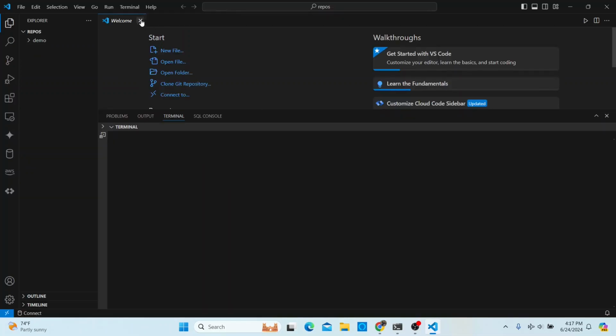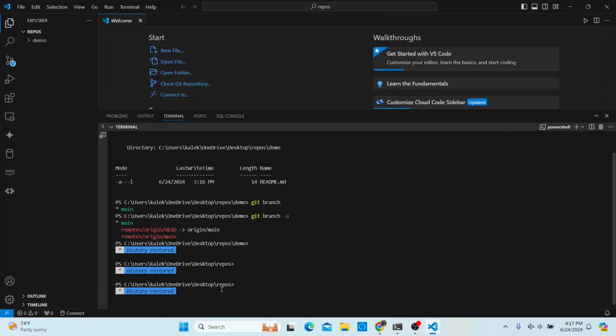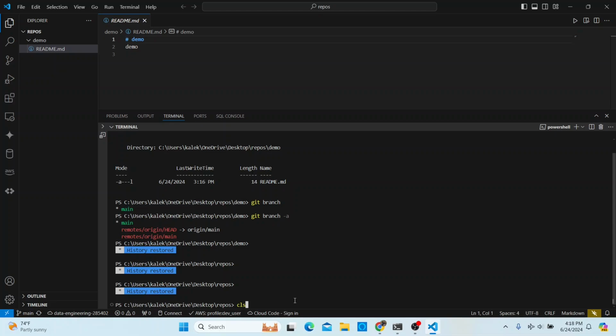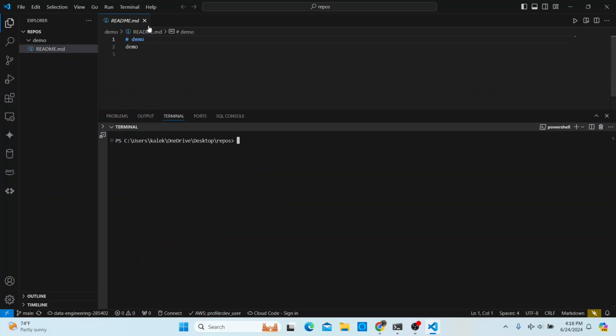Okay, so that is going to open our repo, which is this one. And like I said, we only have a readme file right now. So pretty much it's empty, and what I want to do is make changes in this repo and push those changes to our remote repository. In Visual Studio Code, make note of this. It automatically detects that this is a repo, and we are currently working out of the main branch.